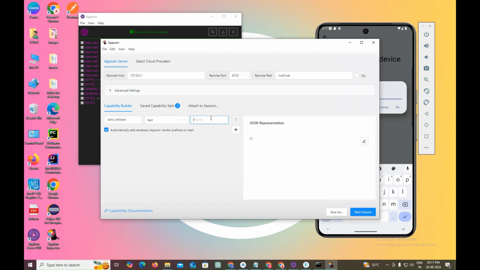Make sure you add the device name in the Appium Inspector, so that you are connecting the Appium Inspector with the emulator. First the device name and the device platform.